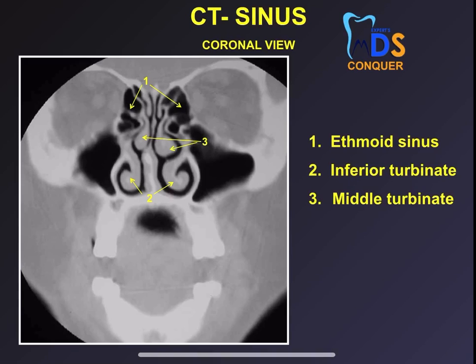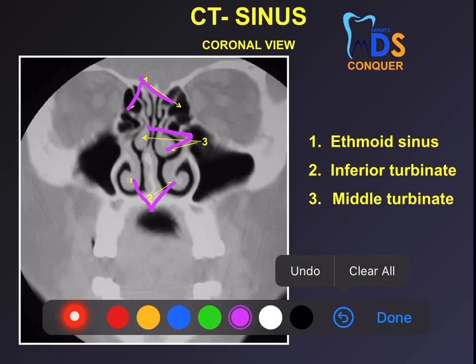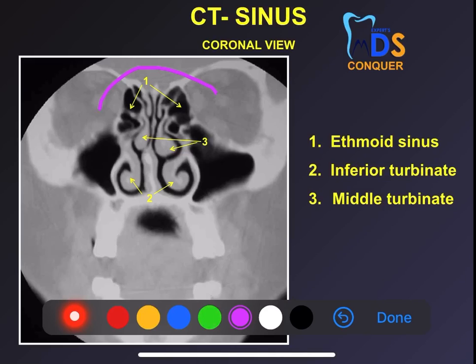And if you take a coronal view now, this is the ethmoidal sinuses, okay, and these are the ones present down, the inferior turbinate, and the one present in between is the middle turbinate. Okay. So, just have a good idea of the ethmoidal sinus, right. The pyramidal shape is the maxillary sinus, but the ones completely adjacent within the nasal cavities, if you can see, are the ethmoidal sinus, right.